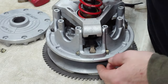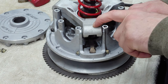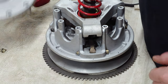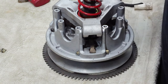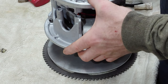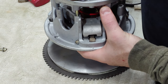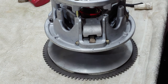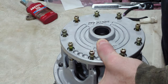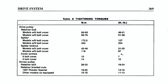Okay, now when you reassemble the clutch, obviously if you took your spider off from the sheaves, you want to make sure that the dot on the spider is lined up with the embossment on the sheave there, and you also have one on your lid. So you want to make sure that that's all lined up when you start putting your clutch back together. You're going to want to set your torque wrench to 10 to 12 foot-pounds.